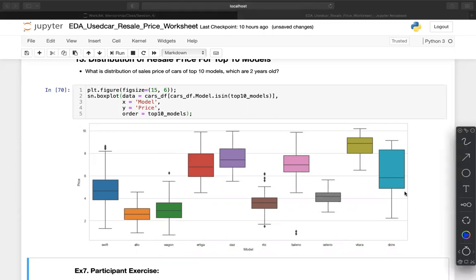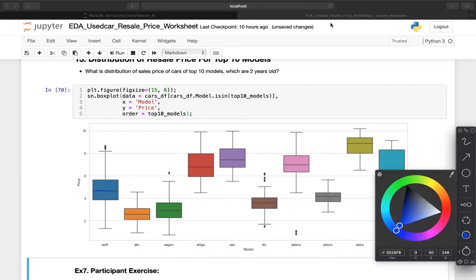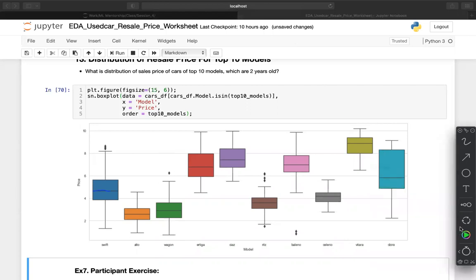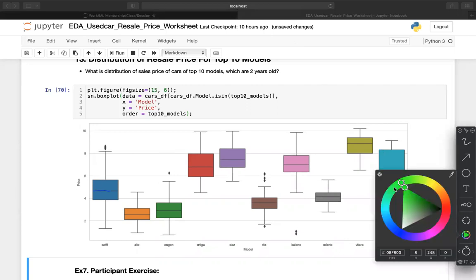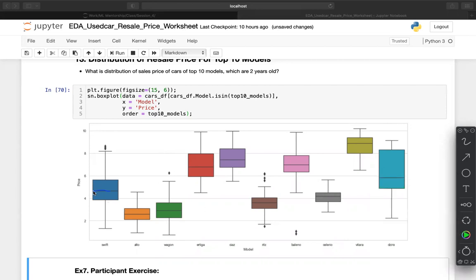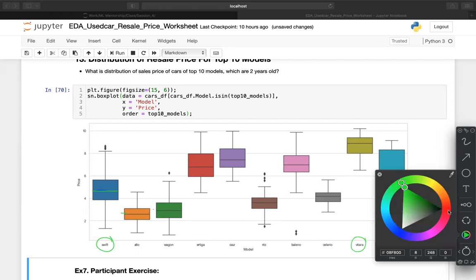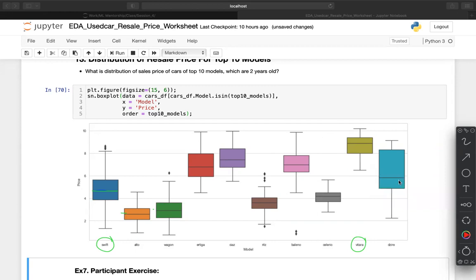And you can look at each model independently. For example, if you look at the middle line here, in this case, this is the median value of Swift cars, 4 point something. Alto, and you see the typical median price for Vitara is quite high, because that probably is a high valued car.